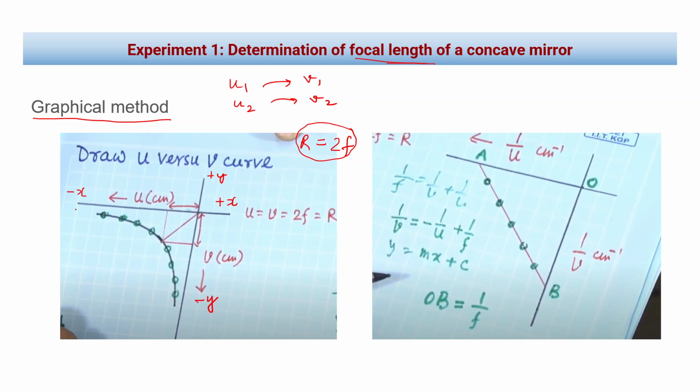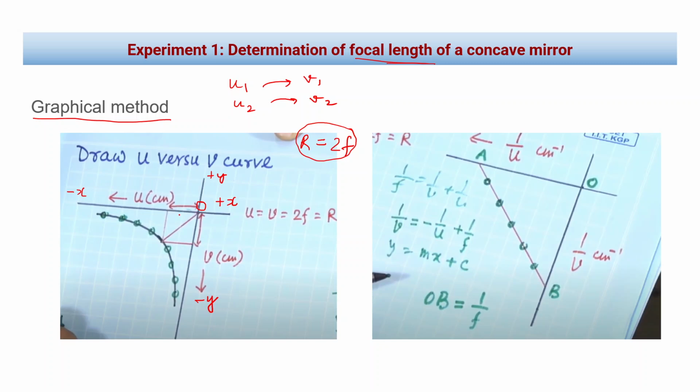So in this situation, u is the object distance, v is the image distance. As my object distance is decreasing, right, this is 0, my image distance is increasing, which we had seen for concave mirror: as we are at infinity or when we are coming closer from infinity, our image distance goes farther and farther. So that is the same trend we are seeing here.